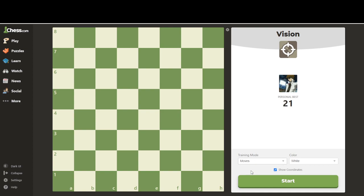And if I click coordinates, then it's literally just going to say any square, like say D4. And then you just have to click the D4 square really quickly. And then it might give a square like say H2, and then you click over here. And then it might say B1, and then you click over here. And it just does a bunch of these in a row, and then you get really good practice at learning the notation. And this is just for the coordinates, but if you do it with moves, it'll actually put a piece on the board.